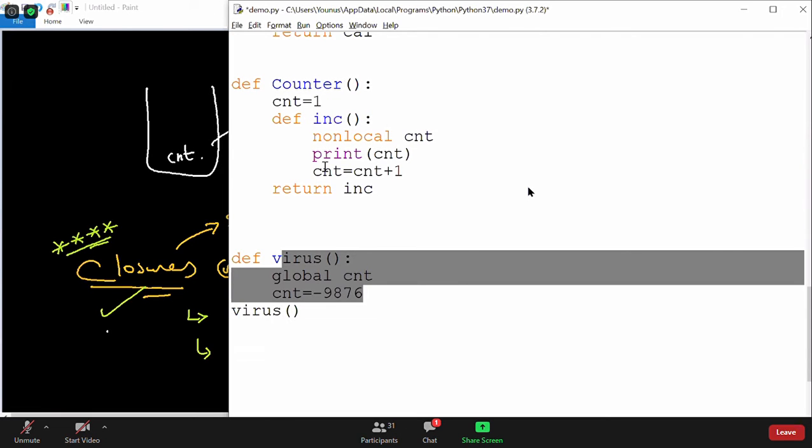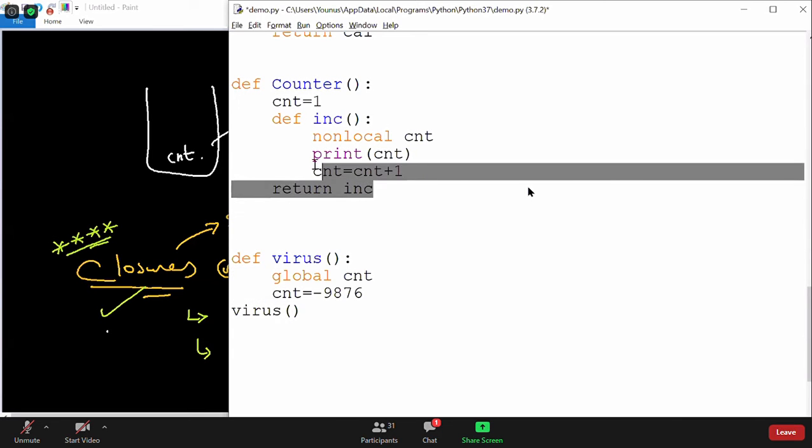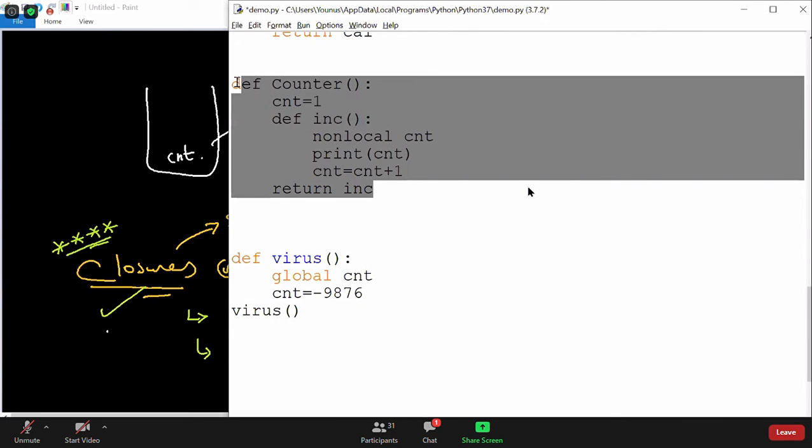What is meant by nested function? What is meant by a function returning a function? What is meant by scope? What is meant by lifetime? What is meant by closures and non-local variables? We learned many things today, and the purpose is to understand what is meant by closures. But subtopics can also be interview questions, like scope of a local variable, scope of a global variable, lifetime of a local variable, lifetime of a global variable.